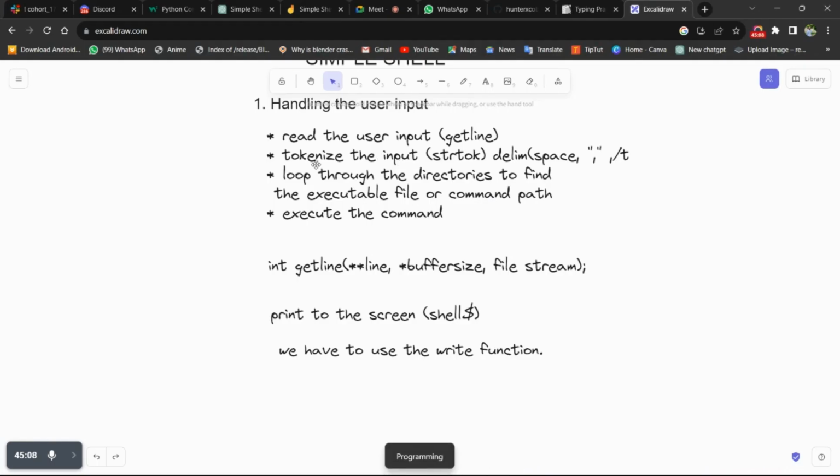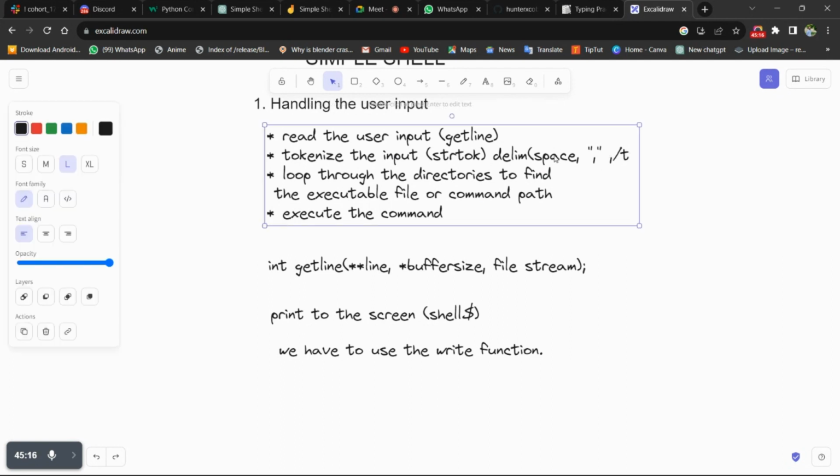Let's say somewhere here, tokenize the input, newline. But bear in mind that it's not part of what we want; we just want to display and see whatever is inside, to see if our string tokenization is working. That is why I want us to display it.